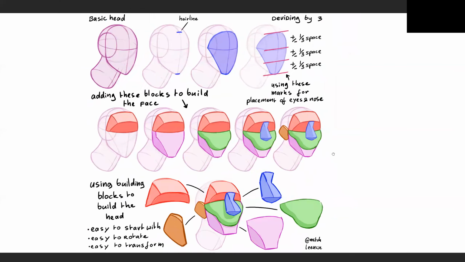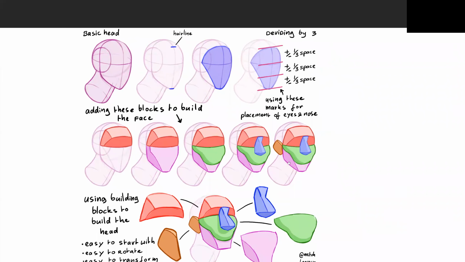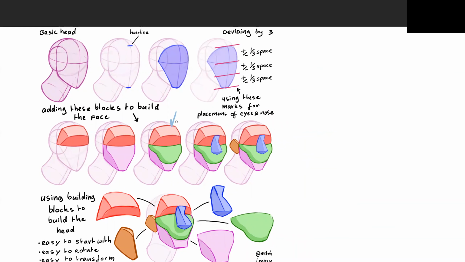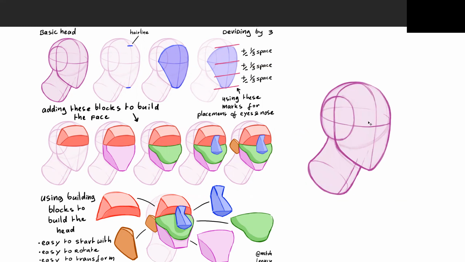So here I'm showing also on top of this head, you can add these kinds of shapes to create more interesting heads. So for example, let's take this one so we don't have to draw it all over again. So you can also draw this hairline, which is most of the time a bit under the top of the head. So hairline, and then this is the line for the eyes. And then in the middle of this is the line of our mouth.